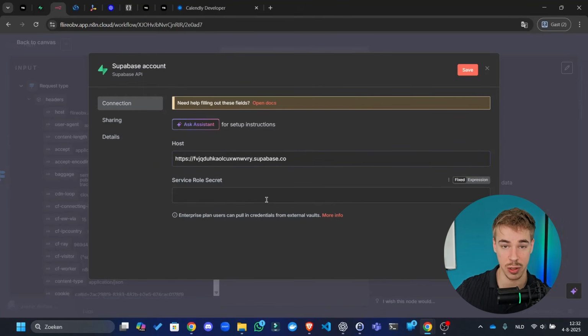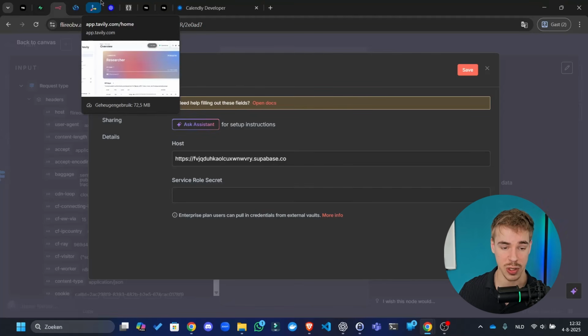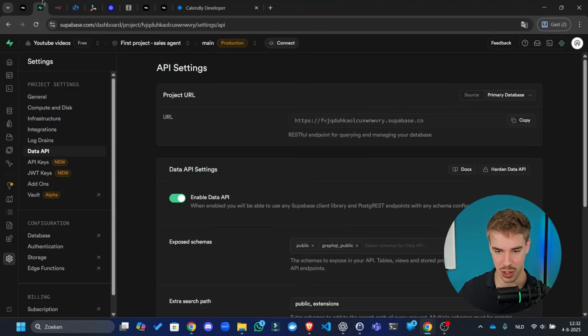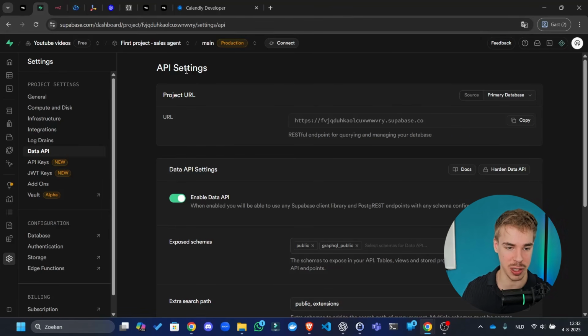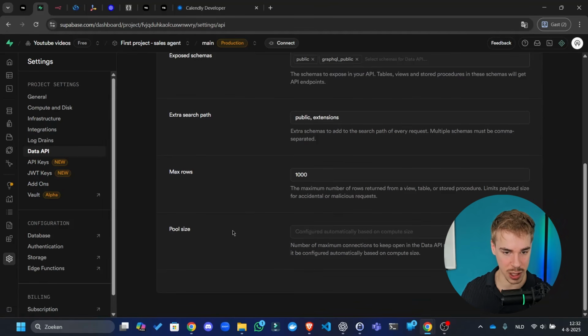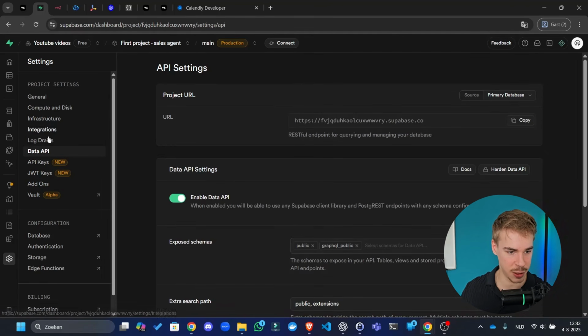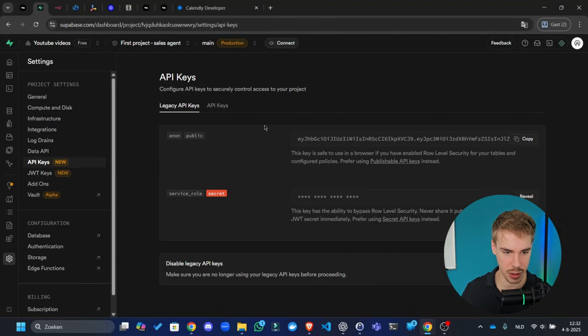And then you have to use your service role secret. Again, this is a token that you don't want to share with anyone ever, because this is like the most important secret key, or password you could say, in almost any project, because it gives access to nearly your entire backend. All right, so where do we find this? They really changed this up. Legacy and on service role key.